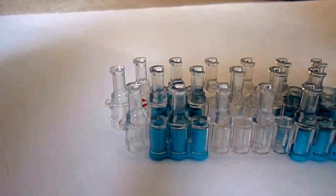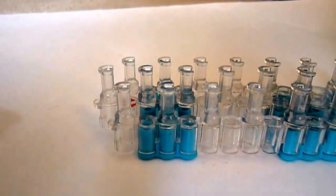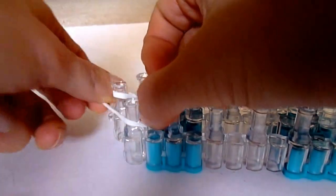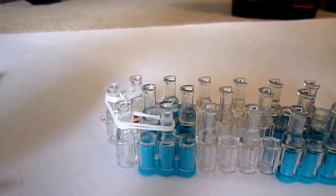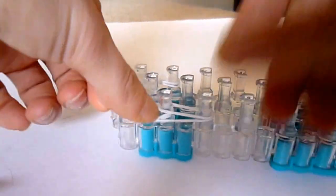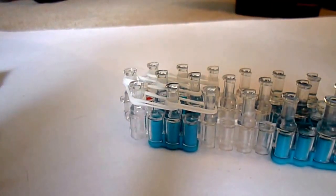Now for our head, we have a couple of parts to do, and the red and the black are going to be added after, as well as some of the facial features, but we can start now with the top of our head. We have double white bands coming from the top center to the top right, and double white top center to the top left. Come down 2 times on each of the rows. And 1 extra time in the middle.